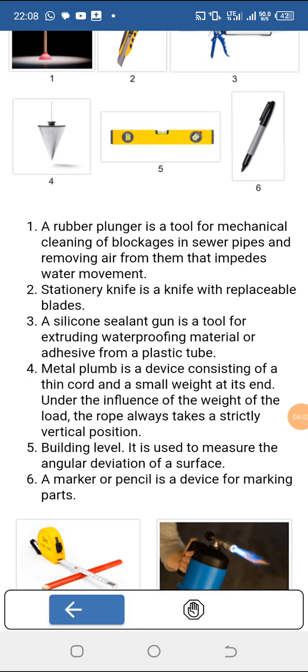Okay, so we come to number five, which is a building level. Sometimes we call it a spirit level. Now this level has advanced. We also have what we call a laser level. A laser level is a level which comes with an ultralight, which is used to measure and mark the straight line in red.